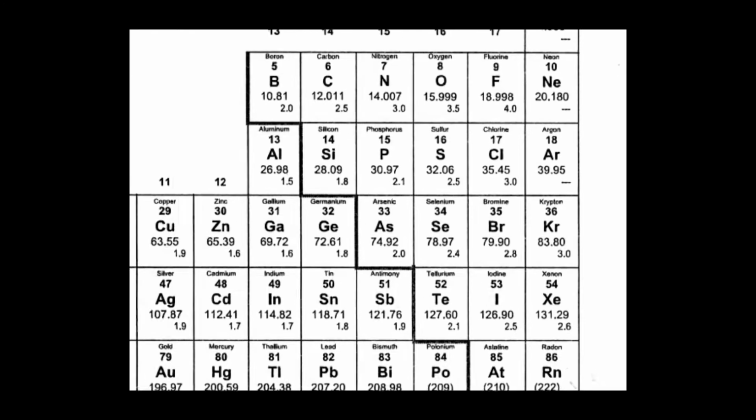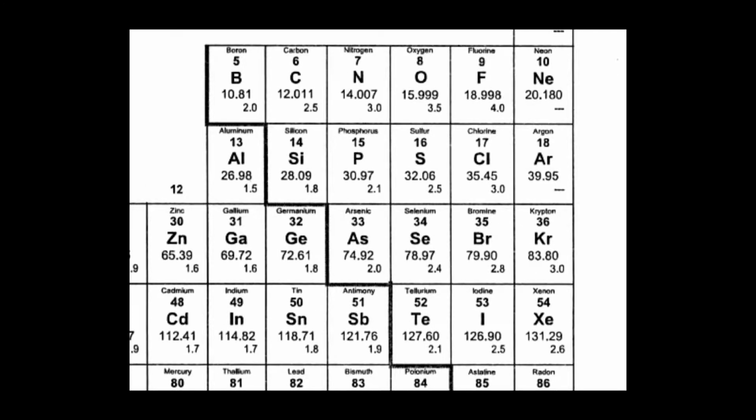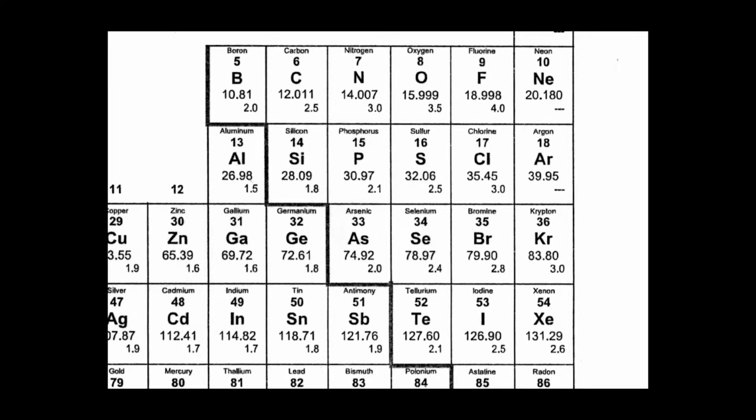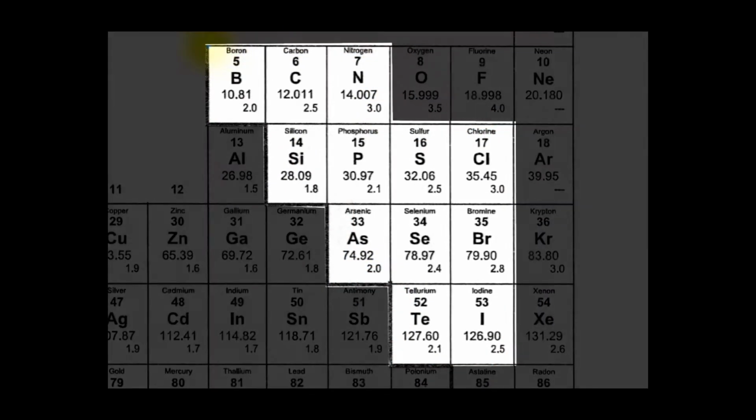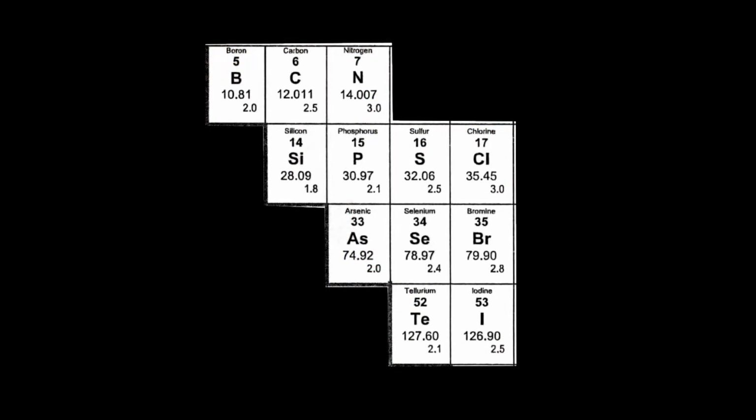We begin by focusing on the upper right area, starting at the first period 2p subshell elements, boron, carbon, etc. For the base of our table, we'll follow the stair-step pattern that marks the border of our metals and nonmetals, and we'll count off 4 rows. The pattern for these rows is 3, 4, 3, 2, which are the number of elements in each row.